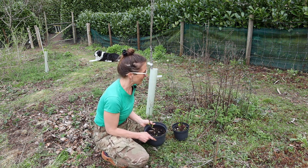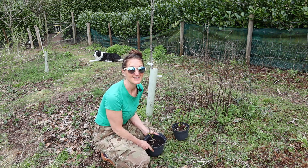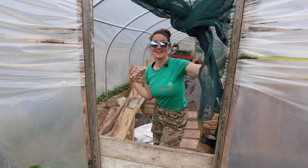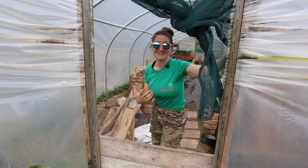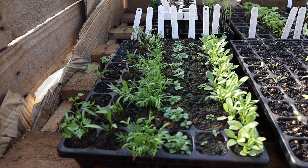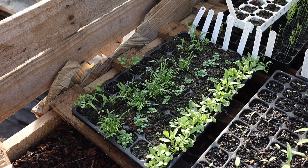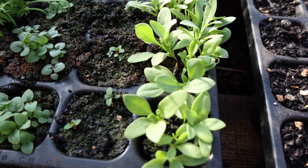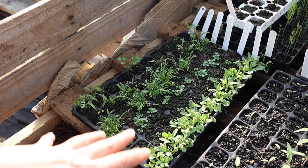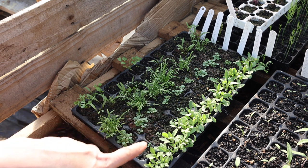And then this one I might just keep in a pot for a bit longer, and keep it safe just in case. I've got a few more fun things in here that are still growing on that I'll be adding to the food forest either later on this year or even next year as well. So in here I've got a tray of herbs which is mostly going to be for the food forest. Two of them that I'm really excited about are called Skullcap and Skullcap, both medicinal herbs, which I'm trying this year. And then I've also got some St. John's wort coming on from seed here.